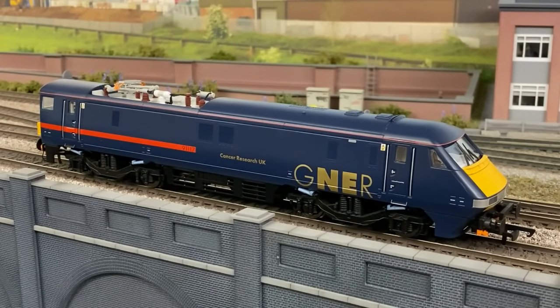The gold lettering was also a slightly later addition, with earlier GNAR vehicles being outshopped with white letters, but in my opinion the gold gives a far superior appearance. I also like the way the yellow panel sits with the rest of the livery. I don't even model this era, but I couldn't resist the livery, and who knows, one day I might even add a GNAR HST to my collection. After all, it would be rude not to.